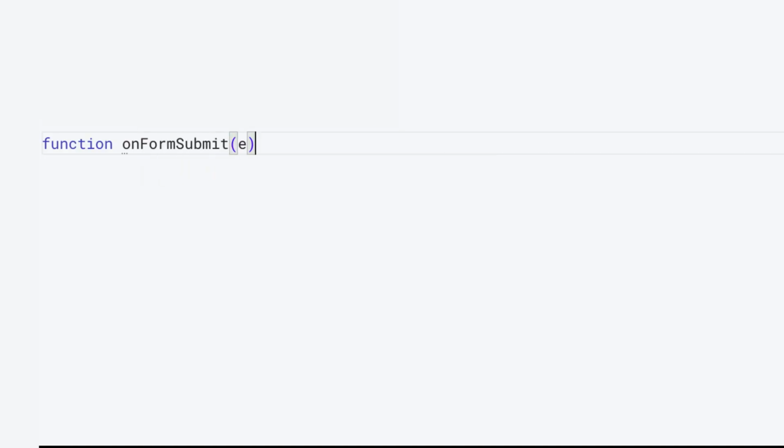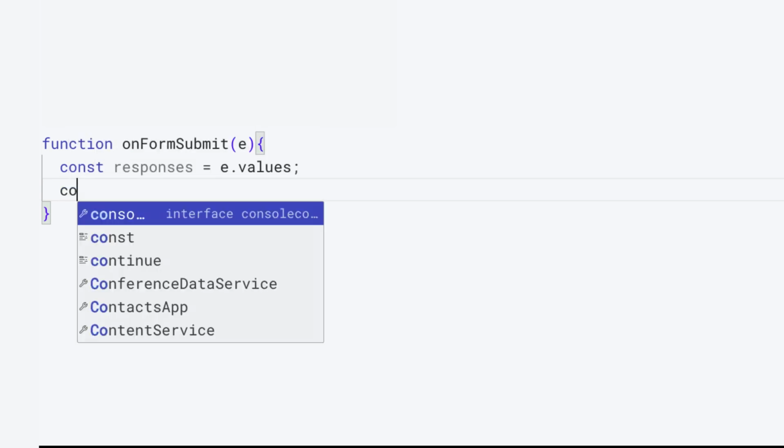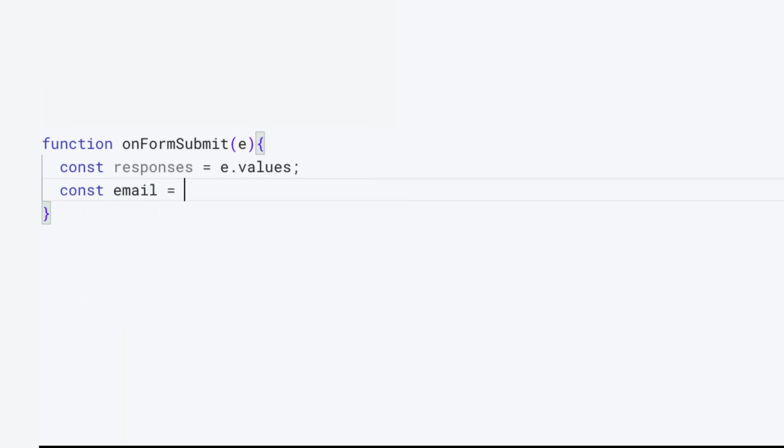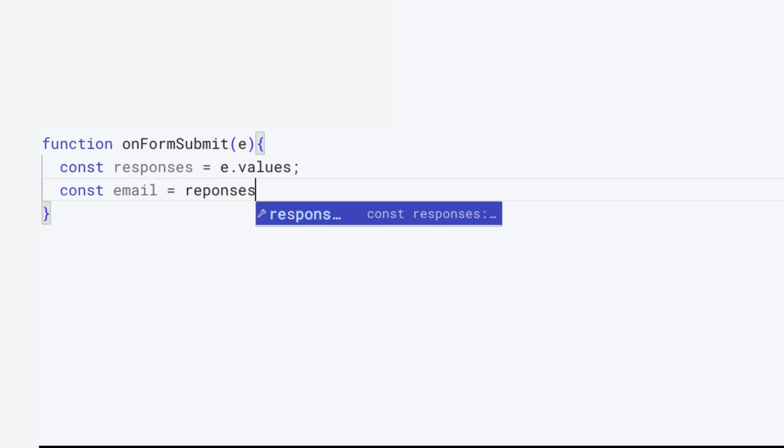So it's the onFormSubmit. We're going to pass in the event object, so that's all of the data values, the responses, and take that in as an object. So responses is coming in from the e values, so we can get the email address, and you might have to adjust this depending on where you've got the value of the email that's coming in.